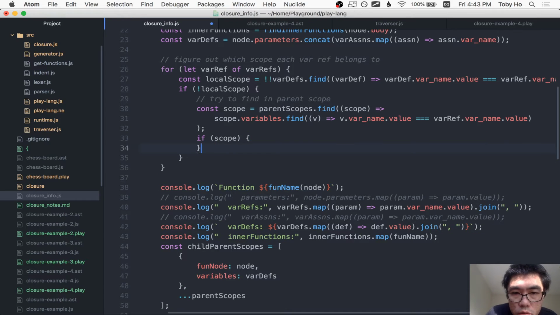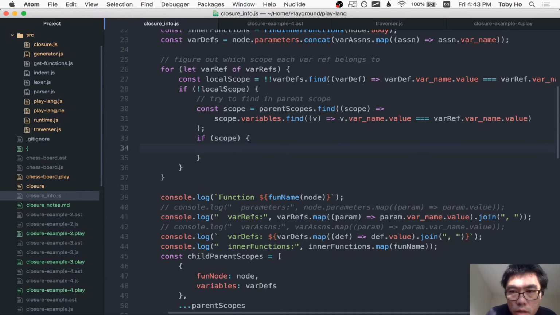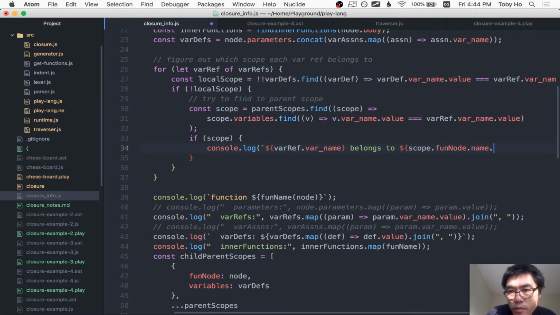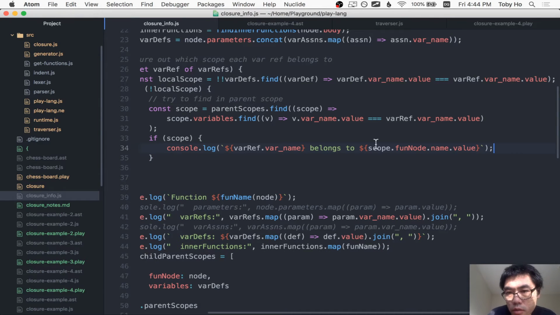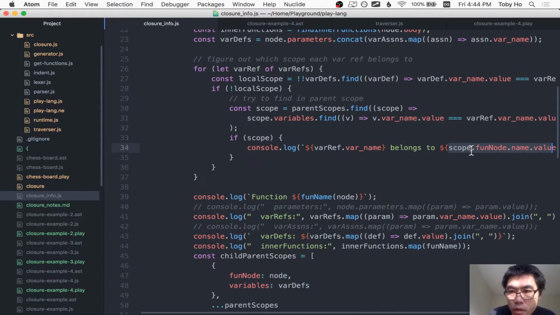If we did find a scope, then we'll say this variable belongs to scopes fun node name value, and that would just be that function.